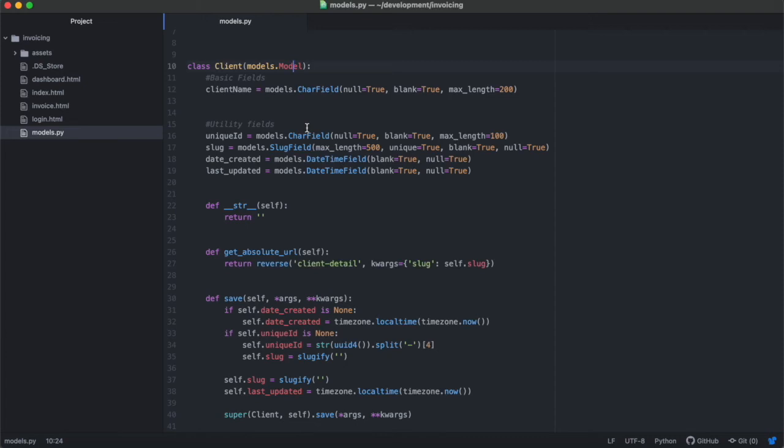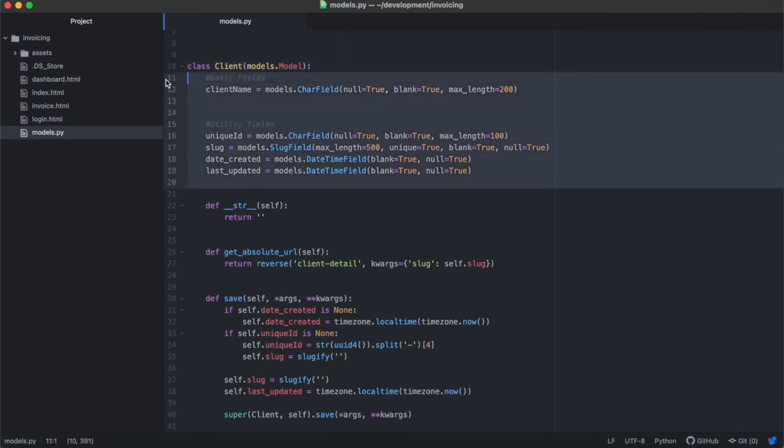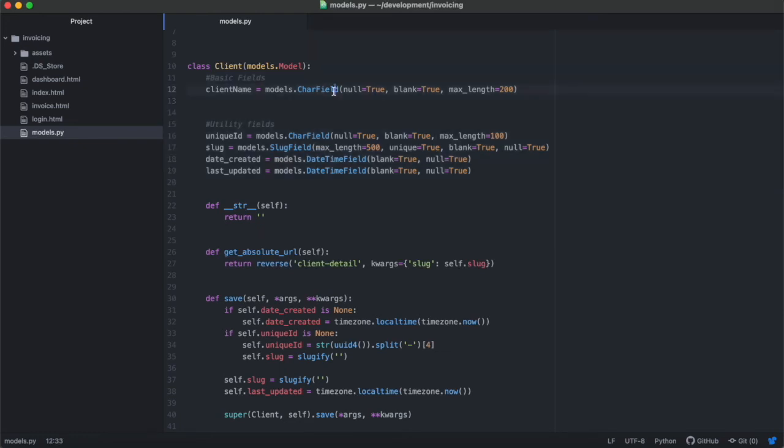This file is structured in a couple of ways. At the top over here, these are all the variables that go into the model, the variables that define a specific instance of that model. For example, we need to know the client name. That's just the most basic, and every instance will have a different client name. So you're going to be able to create multiple instances of the client using the model.